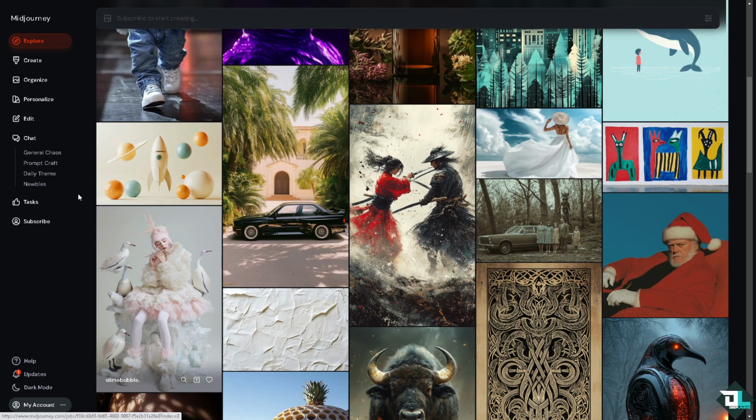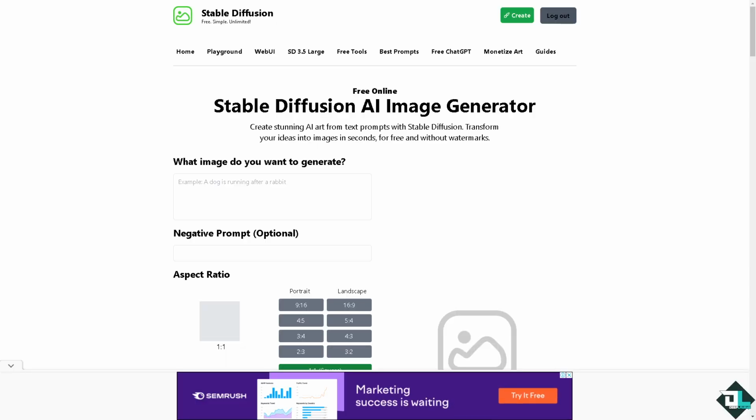Now, having said all of that, let's head over to our next contender, which is Stable Diffusion AI. It's an open source deep learning based image generation model designed to create high quality images from textual descriptions, similar to other models like Midjourney or DALL-E. All right. It also uses a process known as diffusion to turn random noise into a detailed image based on the text prompts provided by the user. Stable Diffusion is notable for being open source, allowing greater customization and accessibility for developers, artists, and creators.